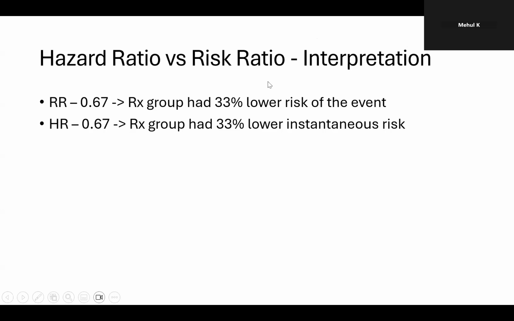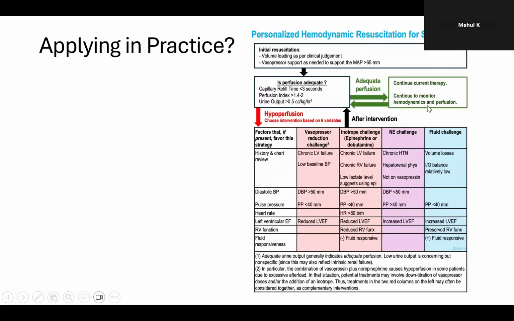So if those confusions are answered, I think we can just go to the last slide that you were saying, Mehul. I think there were a lot more points to discuss, but because of time constraints, we'll just restrict to that. So what I would take home from the Andromeda Shock trial is, first off, huge props to the trial coordinators, because it's an absolutely incredible study. 19 countries with such few protocol violations, such little loss to follow-up, with such a complex protocol. It is a great example of how a trial can be feasibly conducted. So that deserves huge props to them.